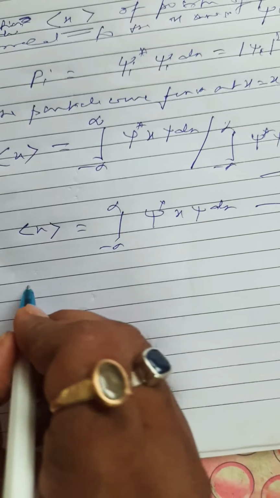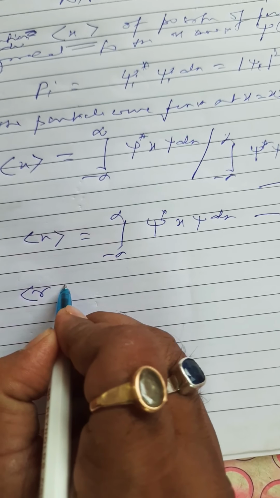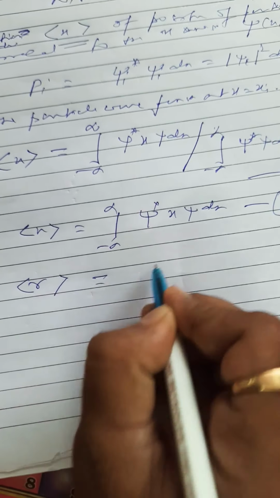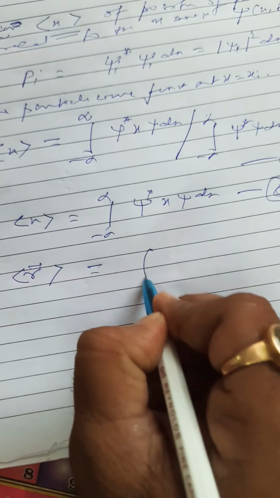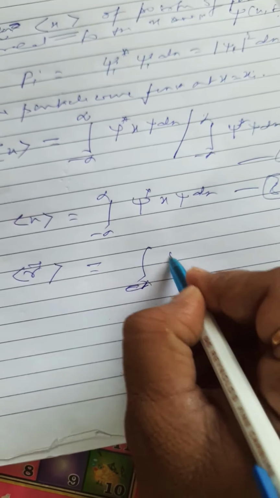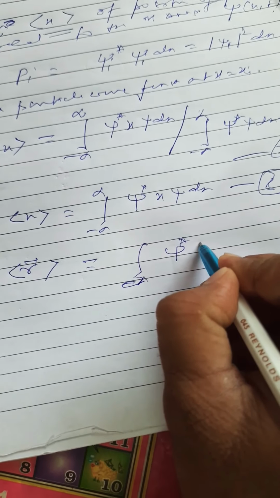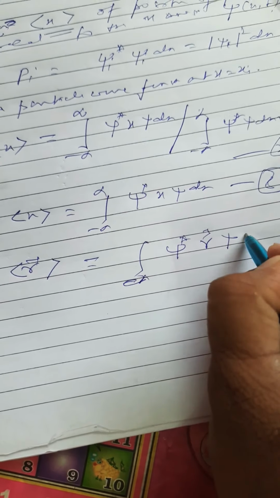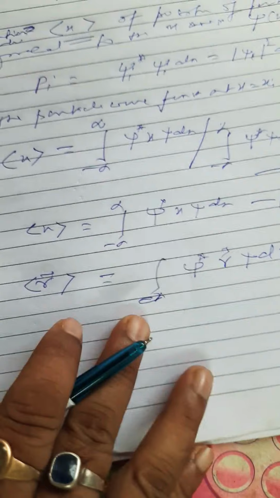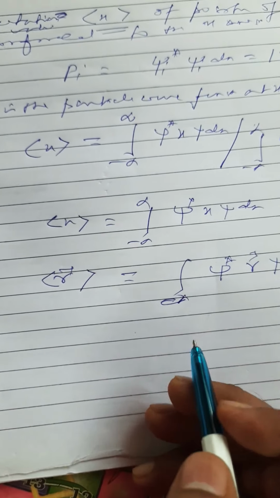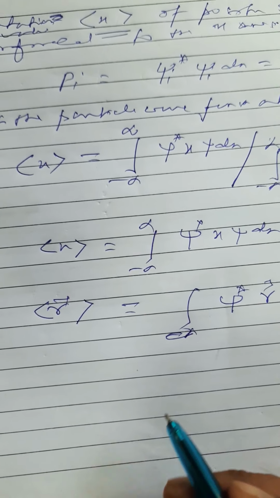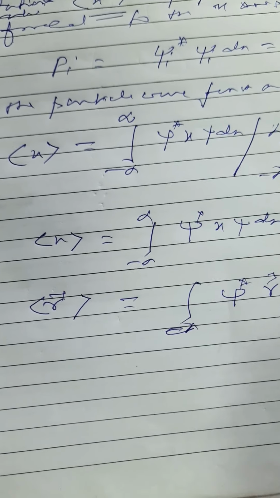Similarly, the expectation value of the position vector r could be written like this: the integral from minus infinity to infinity, or simply the integration sign, psi asterisk r psi d tau. So this will be equation number 4. In general, the quantity appearing in place of x will be the operator, and is written in the typical form, which is given by equation 3.